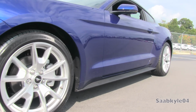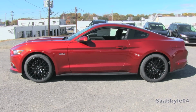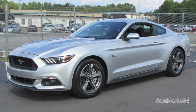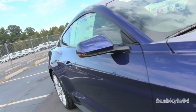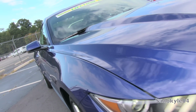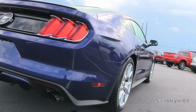It rides on the same 107.1-inch wheelbase as before, with a number of dimensional changes that make it wider and lower than before. For starters, the body is 1.5 inches wider overall, with the ride height 1.4 inches lower to the ground for a hunkered down performance stance. The chassis itself benefits from a 28% increase in torsional rigidity for the Fastback and 15% for the convertible.